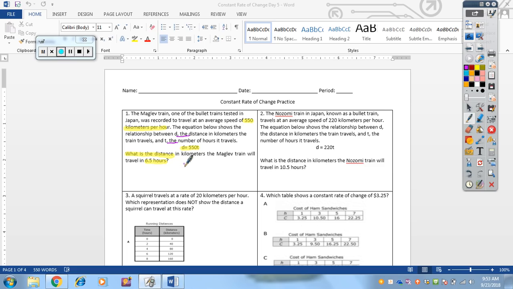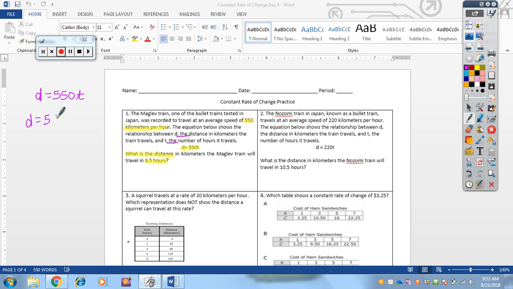So anytime you have a formula, first write the formula exactly like it is. And we try to skip this part, but I'm telling you, the higher up in math you go, the more important writing the formula becomes. And then you're going to put in the numbers you know. You know you're looking for distance, so that stays a letter.